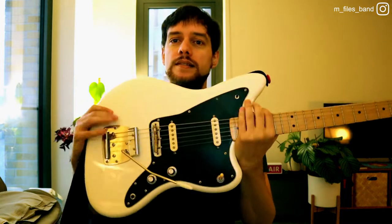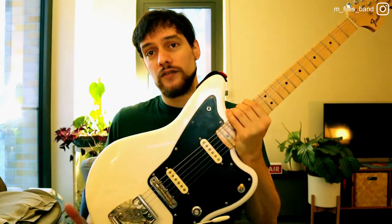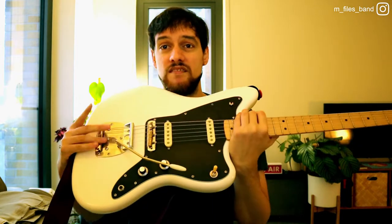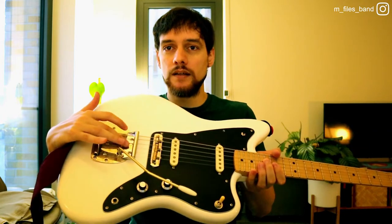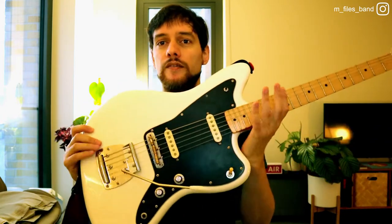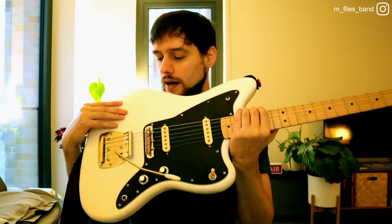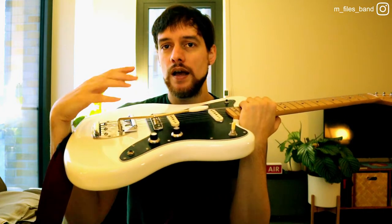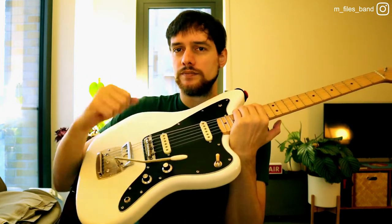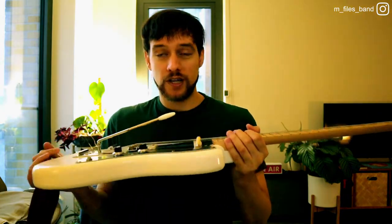Quick on specs, it's the original bridge. I have no problems with this. I have the Mexican version of this on my Jaguar, and this one is not bad at all compared to that one. It's fine. Just doesn't have the locking system here that the Mexican ones have, although the Mexican Player doesn't have it either. But anyway, I put this Buzz Stop here that helps a lot keeping the tuning and with the tension of the strings while you move the wiggle, the tremolo bar. It helps a lot.